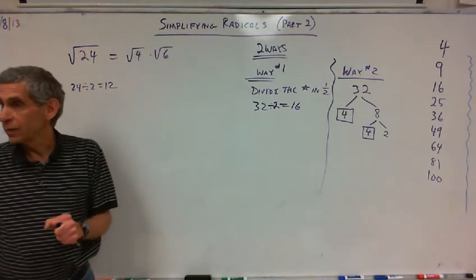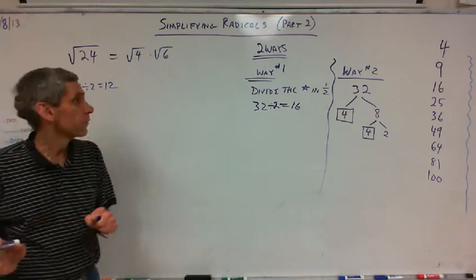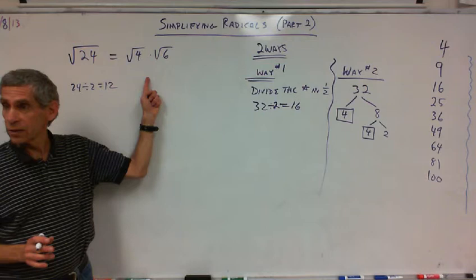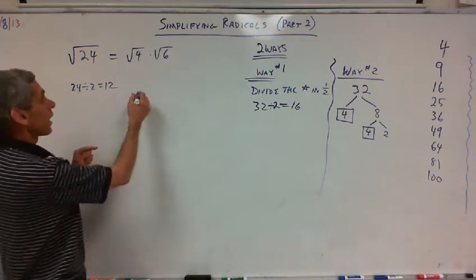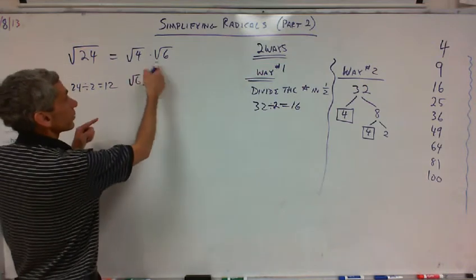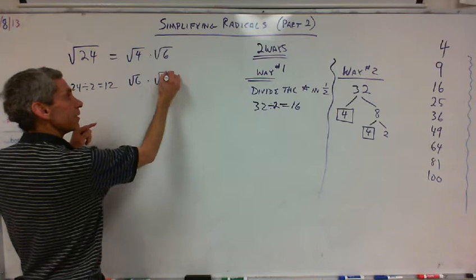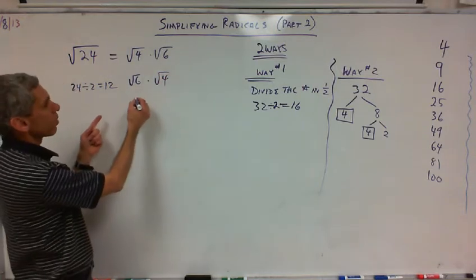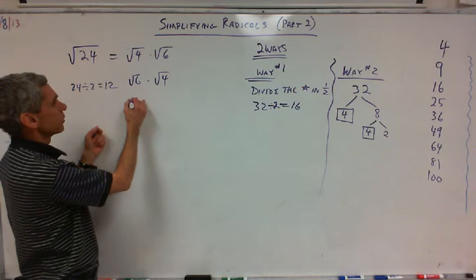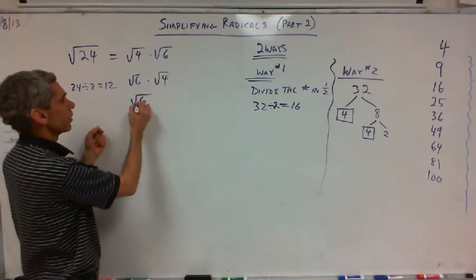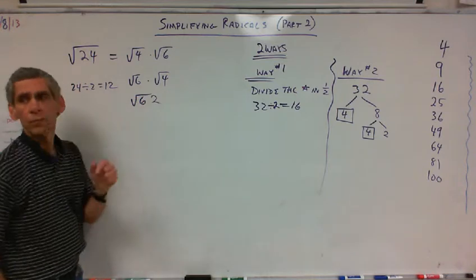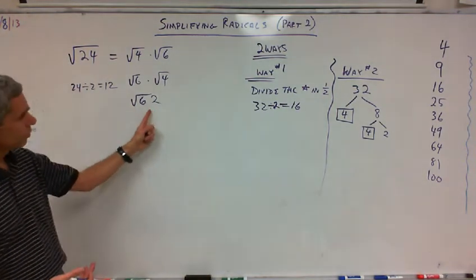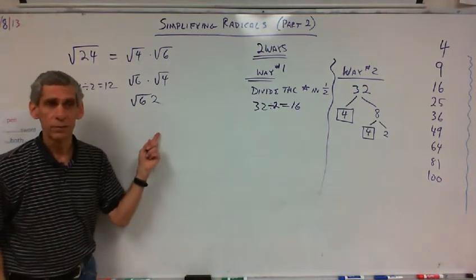Are you guys really paying attention? Yeah. Sorry. Okay. But I'm not writing the square root of 6 first. I'm writing the square root of 4 first. Because if I wrote the square root of 6 first, this is what will happen. Even though this is okay, it's not okay to me. Then people will say, oh, so the answer is the square root of 6, 2. That looks like the square root, and I don't know whether that's the square root of 6 times 2 or is the square root of 62.